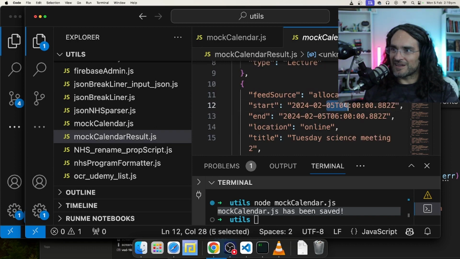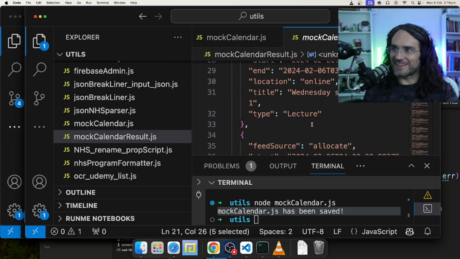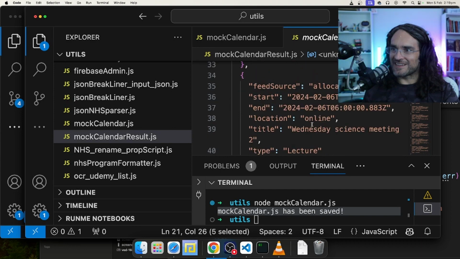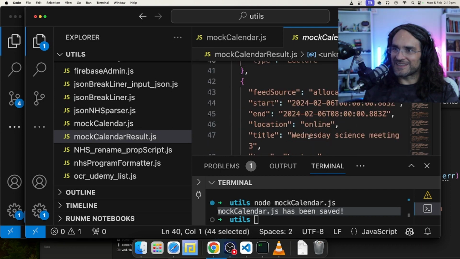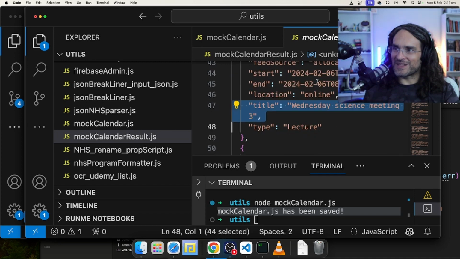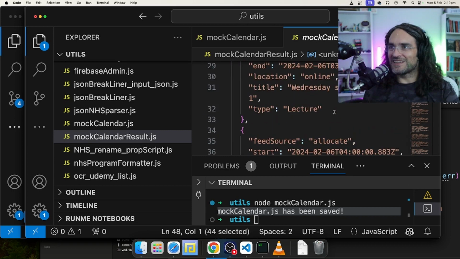Okay. At 4, finish at 6. Okay. At 6, finish at 8, Tuesday. Nice. Another one, Wednesday, science meeting 2. Yes, science meeting 3 at 6. Yeah, it seems correct. Excellent.